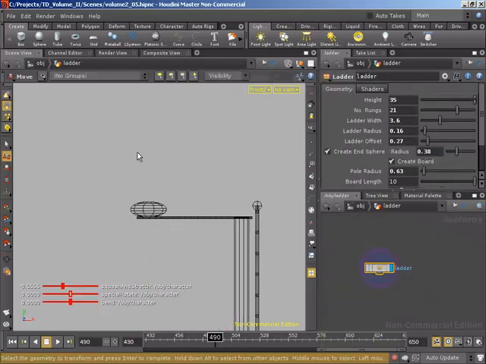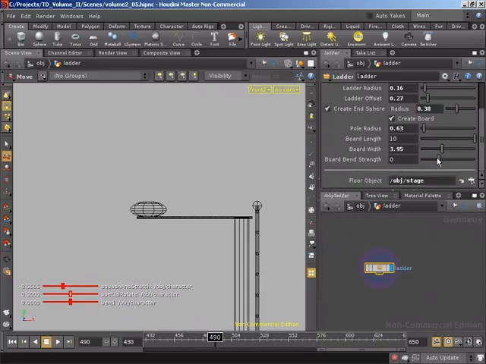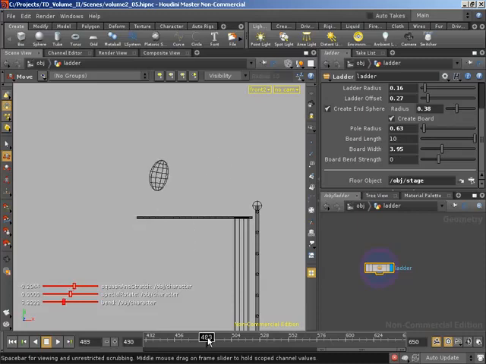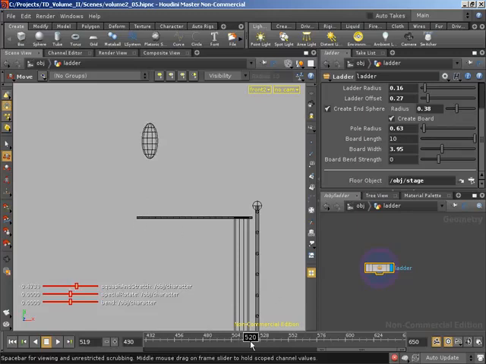I do need to show all objects so we can see our character. We have the board bend strength parameter that's going to allow us to bend our board. And so what we can do, as the character jumps onto the board after this initial jump, we can bend the board down to the minimum of the character's jump, and then as the character leaves, we can bend the board back up and down and basically give a very subtle reverberation and have that die out so that it's zeroed back out, ready for the next impact.